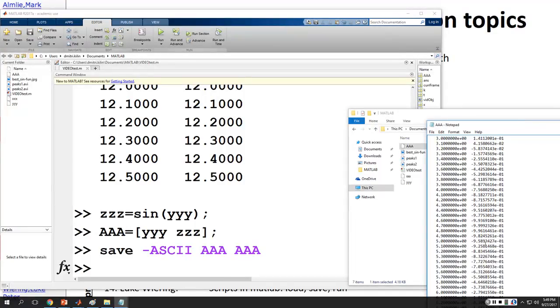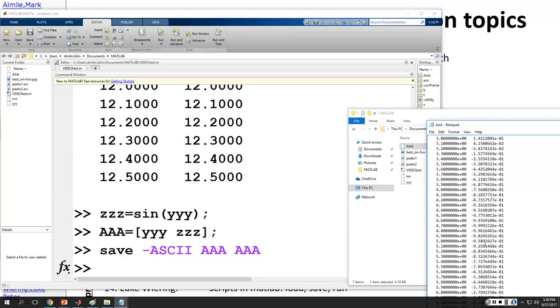But if you generate something through a numerical oscillation, you can just arrange it in the right array, right matrix, save, and then read it again from your next code if you need a chain of scripts, or you can just read it for visualization with your favorite software. Make sense?